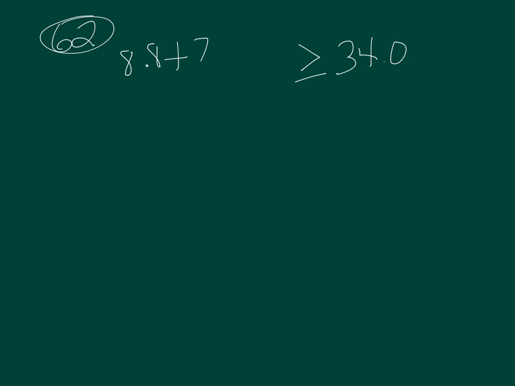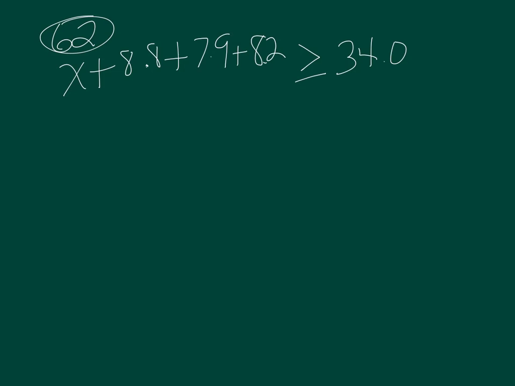Okay, hopefully that makes sense. Let's go ahead to the next problem. Okay, so number 62, this is a gymnastics problem. Suppose your sister wants to qualify for a regional gymnastics competition. She needs to score at least 34 points. At least means what? What does at least mean? It means greater than or equal to. So she needs to score at least 34.0. And she has scored an 8.8, a 7.9, and an 8.2 in three of the exercises. So what does she need to score to get over 34?